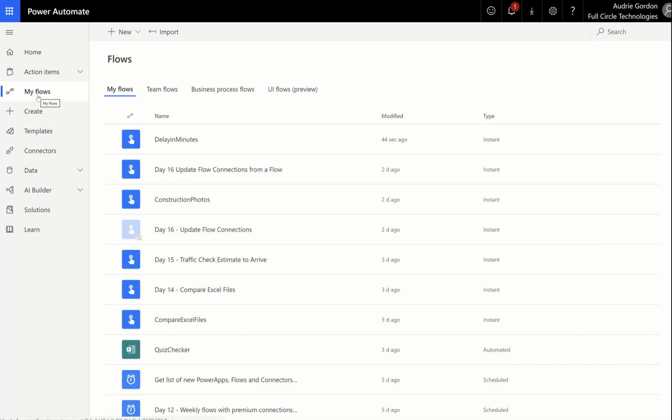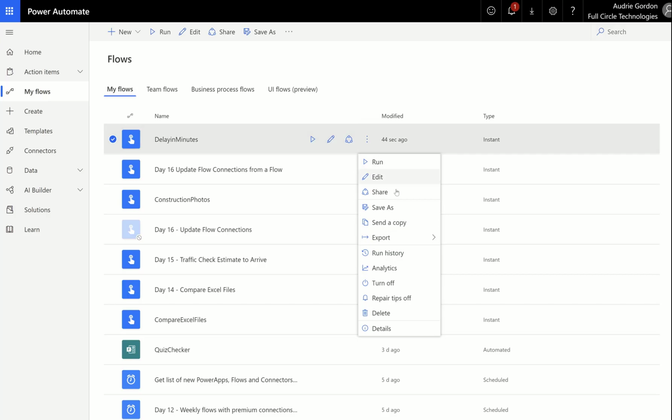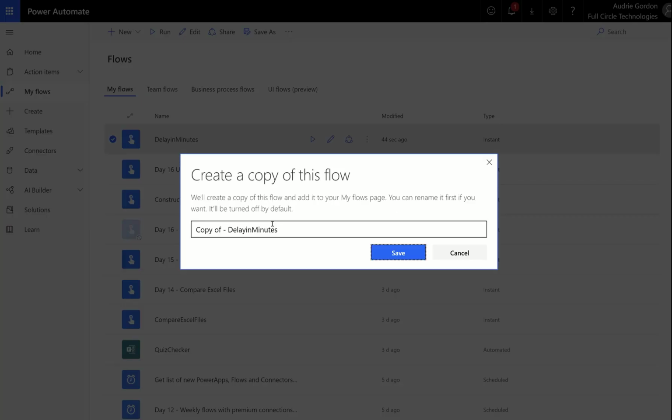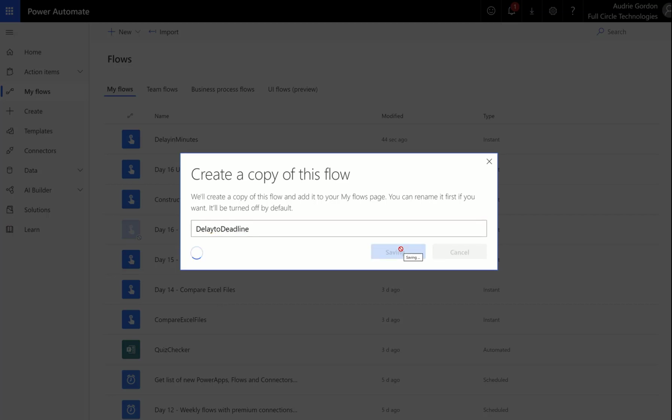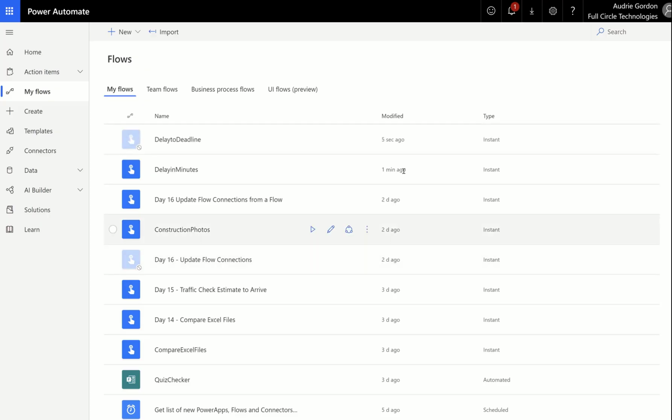All right. So I'm going to clone this flow while it's running. We're going to do a save as. And we're going to call this delay to deadline. Okay. And I'm going to save that. And basically what I'm creating is a clone of the other one that now is completely separate from the other one. And so I can make changes and handle another scenario. And that's something I will do often. I never want to start from 0 usually. If I don't have to start from 0, I don't. So I either use a template or I might clone a flow I already have and use that.